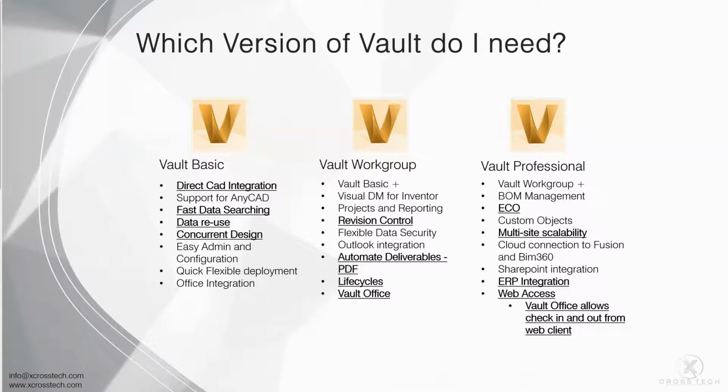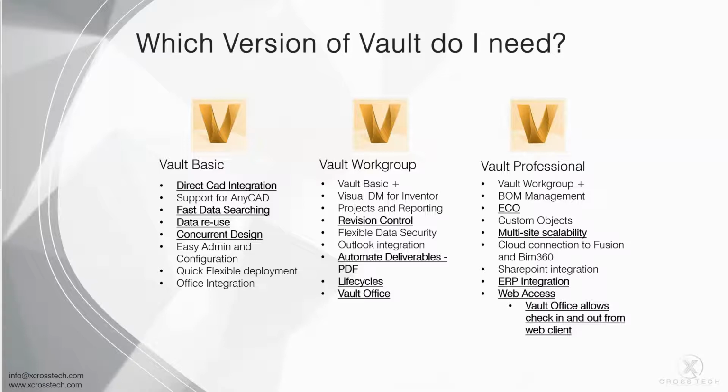So as the file moves through the life cycle, and for instance goes up to release and it has to come back into a work in progress state, Vault can control the revision, so there's no manual bumping or putting it in the title blocks or updating revision tables. Vault can manage all of that for you. It comes with the extra flexible security, which we've just talked about.